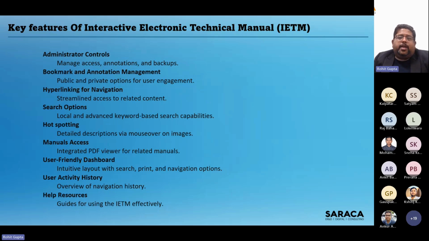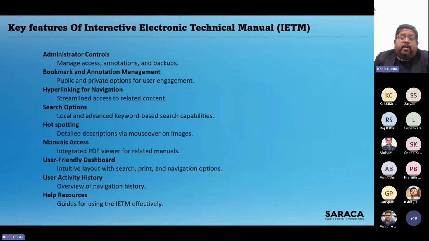So let's say you are using it in the intranet environment. You are using it in a host environment. You have hosted on the intranet. Now, let's say somebody is reviewing these manuals and they are putting some notes. So those notes, those annotations, those bookmarks can be private and can be public as well. So everyone can see it. Let's say if I'm a maintenance, I have a team of maintenance, 25 engineers, and I wanted to give some more details. So I can just put the bookmark and a note on that, and everyone can have a look on it. So that kind of feature it comes with.